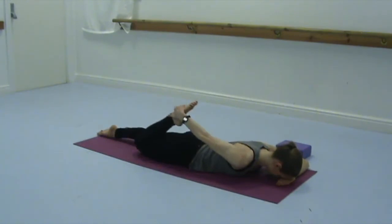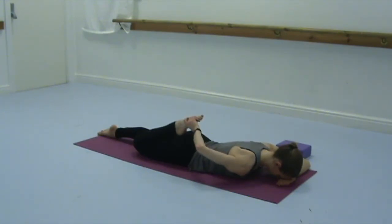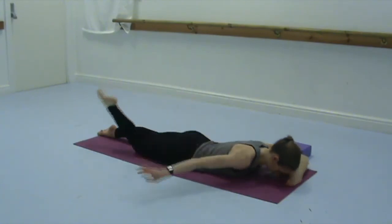Now let's have a stretch. Bend the right knee, reach back for the right foot with the right hand, and then just feel the stretch down the front of the thigh. Grounding the hips down into the mat as you breathe, relaxing the shoulders, releasing any tension from the shoulders, jaw, neck, maybe in the hips.